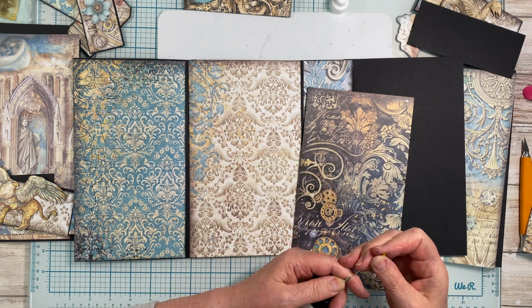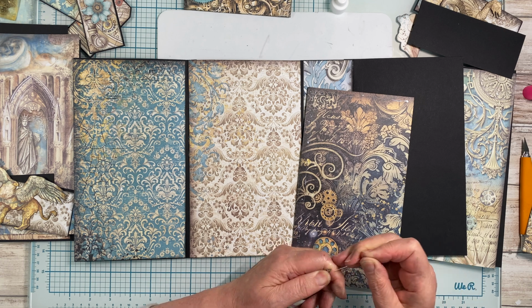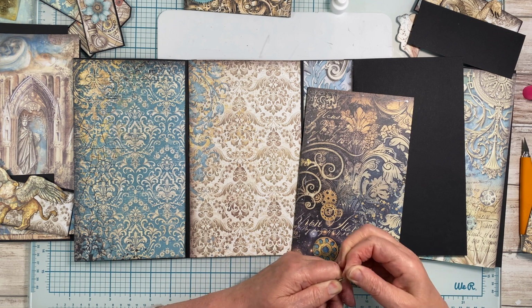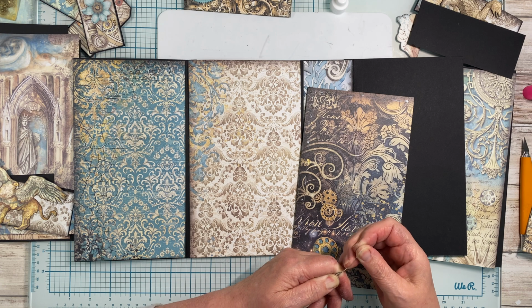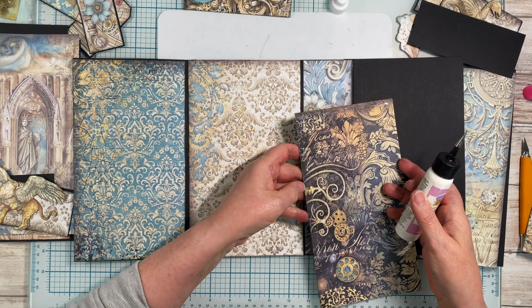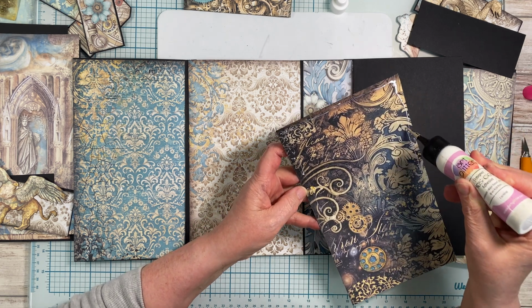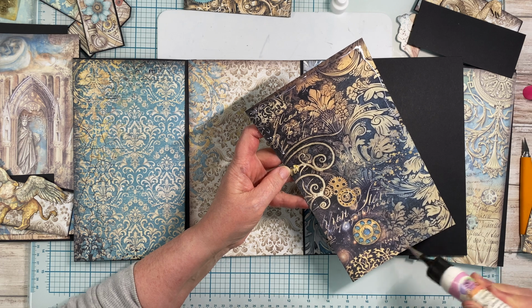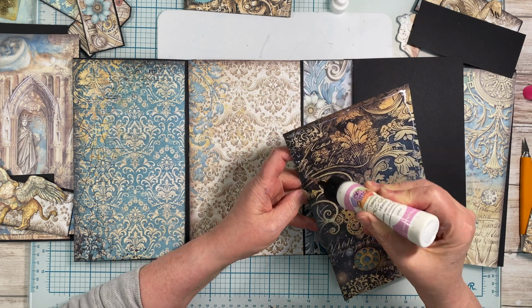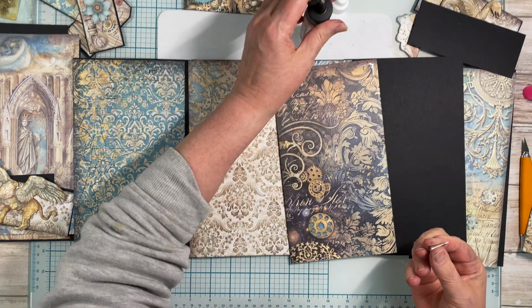I do not know what happened, because it was working just beautifully earlier. And when I stick the needle in there, I'm not finding any clogs, so it must be deeper. That means I'm going to have to take the tip off and do a deep dive on the tip. Oh, for Pete's sake.